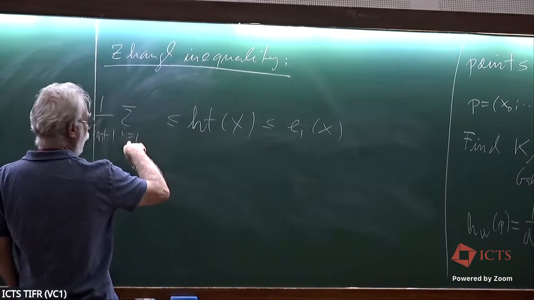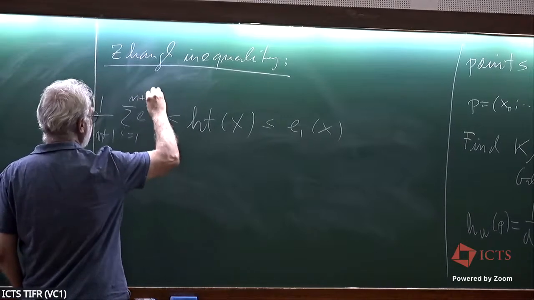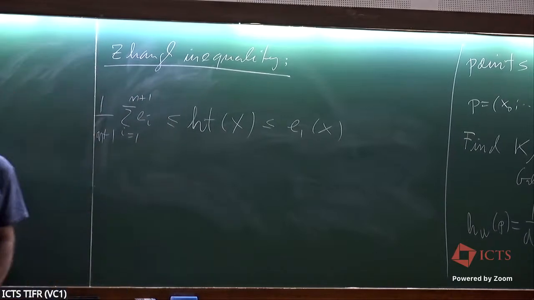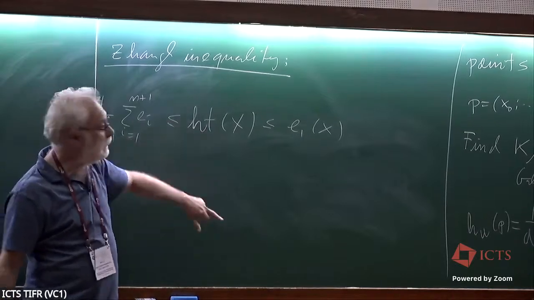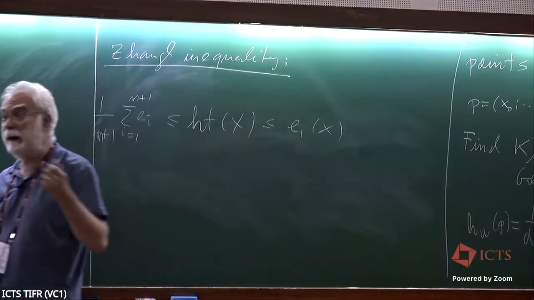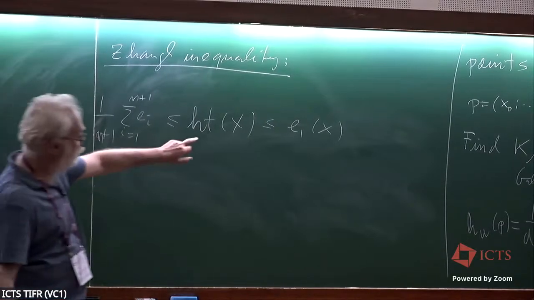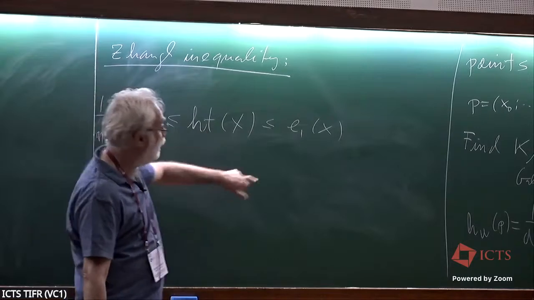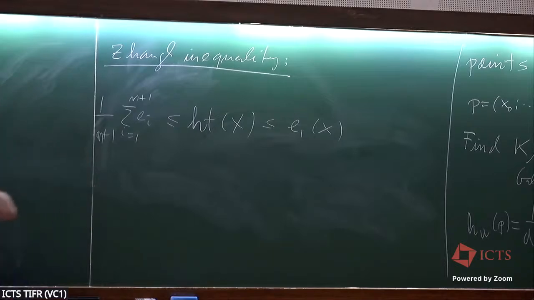n+1 of sum from i equal to 1 up to n of e_{n+1} of e_i. Okay? So the average of the minima is always smaller than the height of the variety, and the height of the variety is smaller than e_1, that is the biggest possible. For instance, if we are in the Weil height of the projective space, it turns out that the height of the projective space with respect to the Weil height is 0, the essential minimum is 0, the absolute minimum is 0, and every guy is 0, and this collapses.